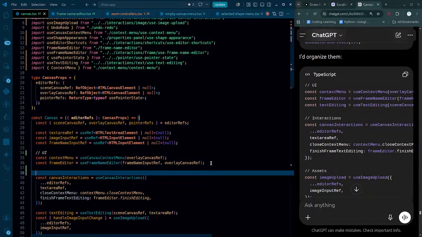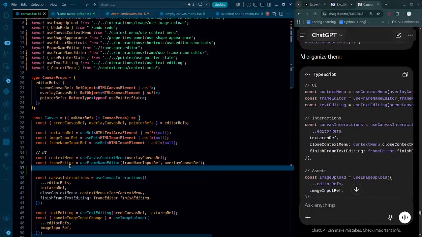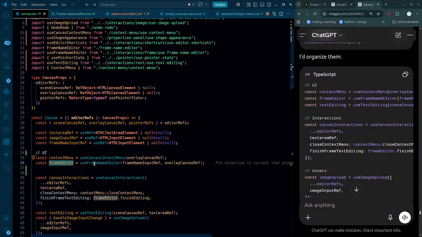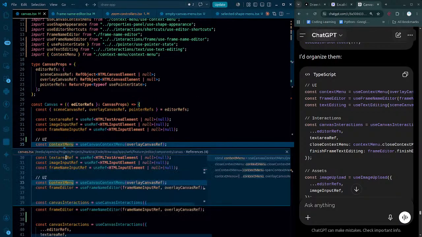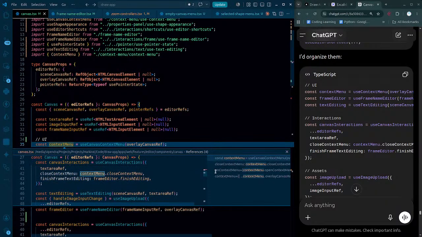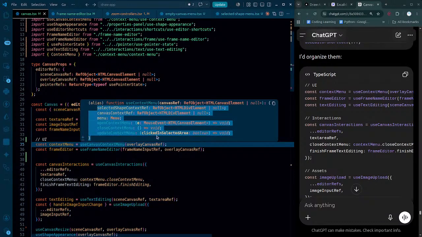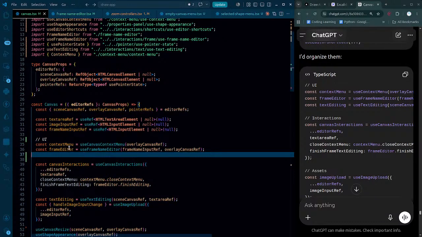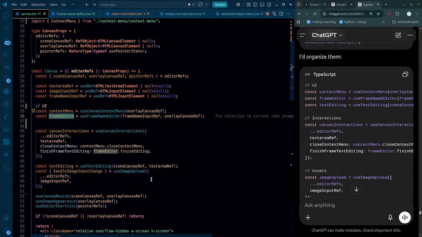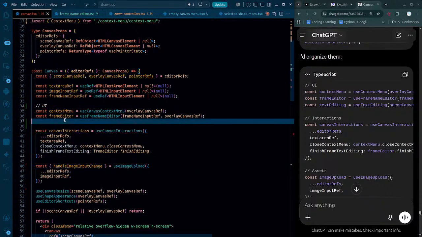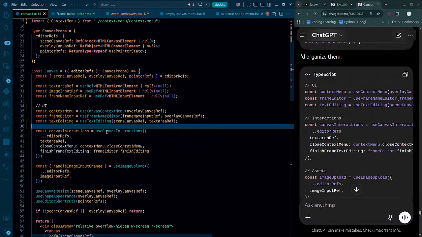And then we have text editing. So we have frame editor, that's again context menu returns us many methods. Yeah, these actions and all these things it returns, used for the UI. Similarly frame editor, and same we have this part, text editing, there for the UI part.